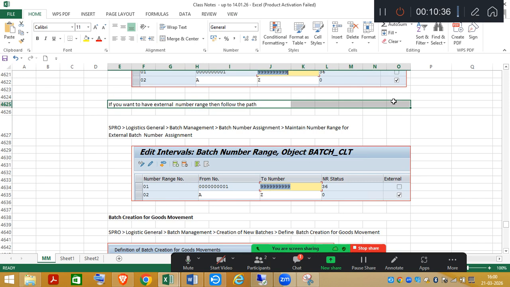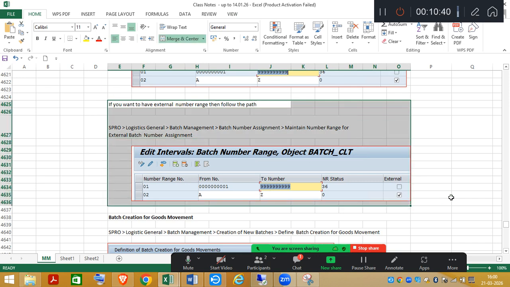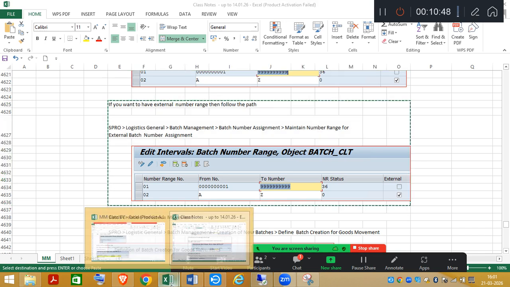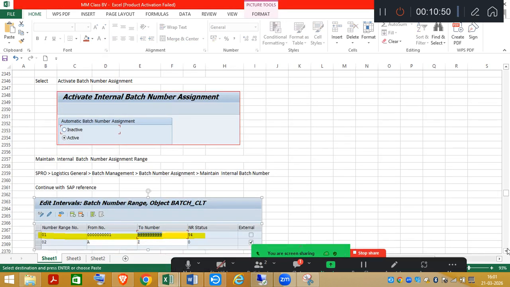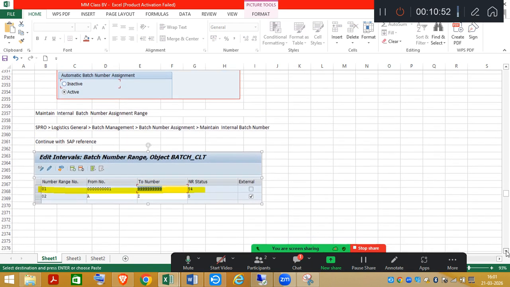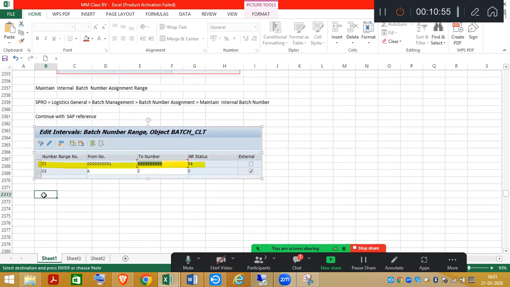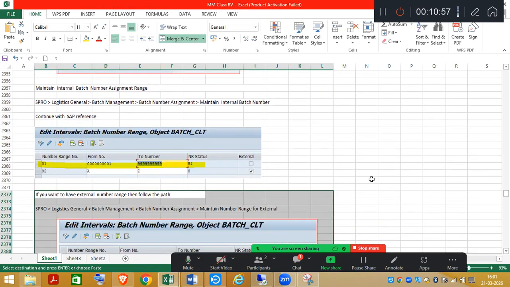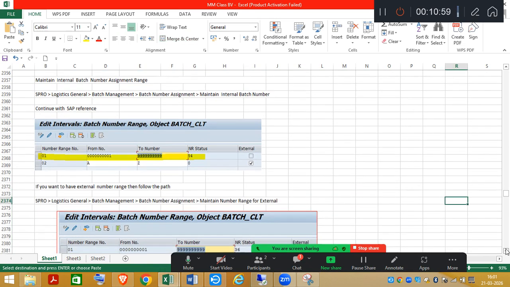Otherwise, you can go with the internal. So I am pasting this one also, following the same path: maintain number range for external batch number assignment. So let's go. This is for the internal and this is for the external. You can maintain both. Both is possible.